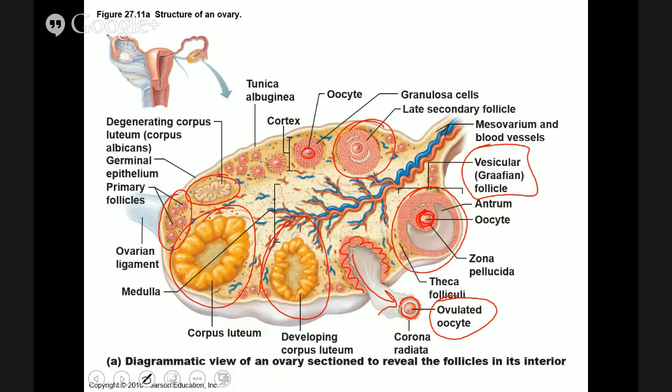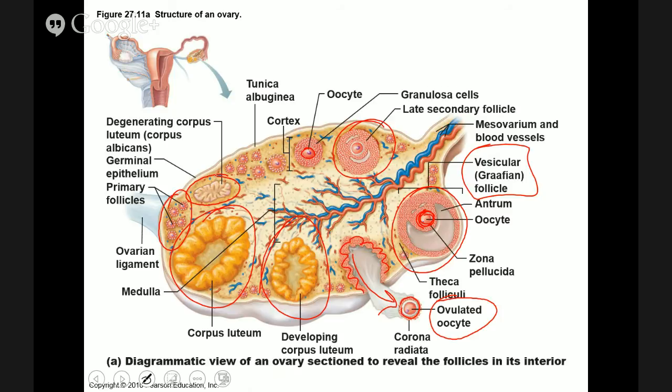Then what will be left behind is a little scar or a pit on the surface of the ovary where that ovulation took place. So every time a woman ovulates, there is a scar or a pit left behind that forms on the surface of the ovary. Throughout a woman's sexual prime or sexual lifetime, so to speak, when she is in her reproducing years, she's adding scars and little pits to her ovaries throughout the years.